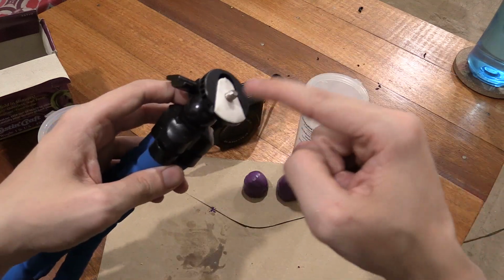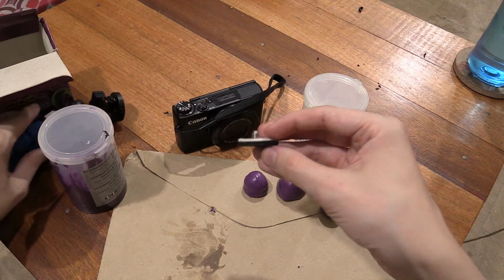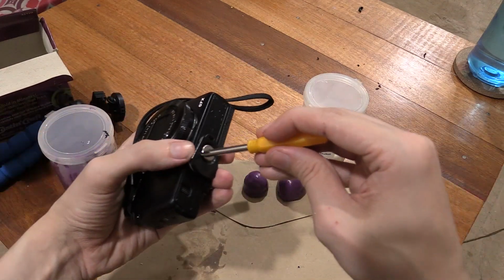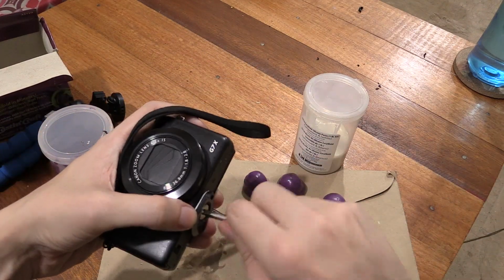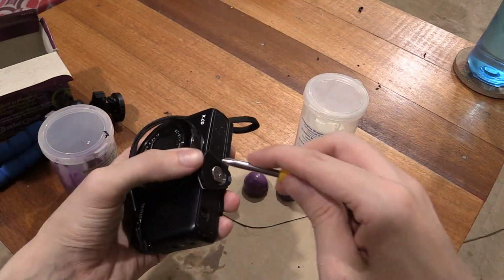Now the next problem I have is with this mount here. The bolt is too long, so when you put it into a camera, it doesn't secure in place, and I'll show you that now. Screw it into this camera. And you can see, even though that's super tight, this is still loose, which means when you put it on the tripod, it's not a secure connection.